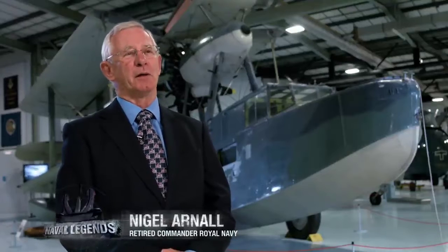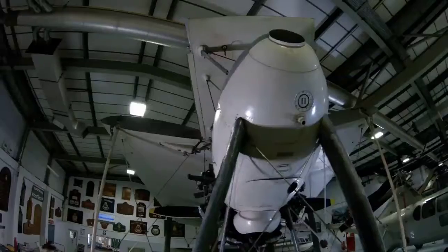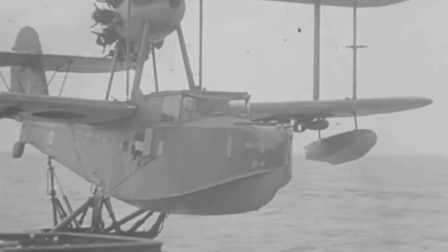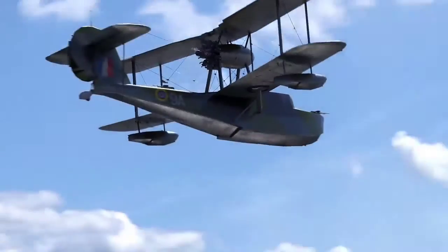The aircraft behind me first came into service in 1935. It was built initially to fulfil a requirement from the Australians who wanted twelve aircraft to operate from various ships. It was designed by R.J. Mitchell, who worked for Supermarine — the gentleman who also designed the Spitfire. One surprising moment came at the SBAC air show, believed to have taken place at Hendon in the 1930s, when the test pilot actually looped this aircraft, which surprised the designer. But it was able to withstand those stresses and strains simply because it had been built so very strongly.